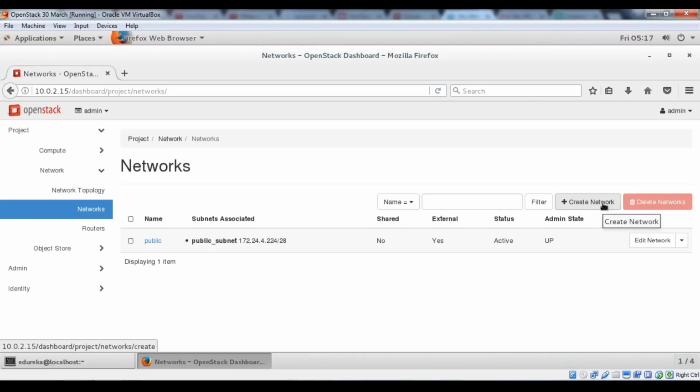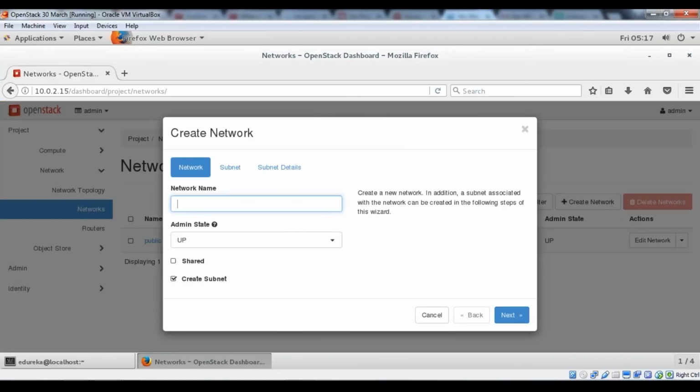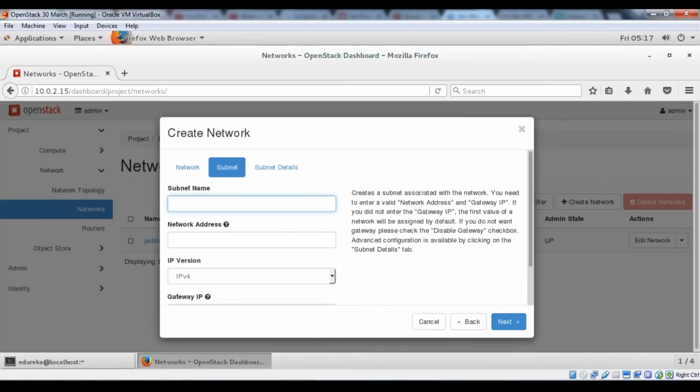For that, go to this tab over here, click on it, and write a network name. I'm going to name it Edureka Net. Make sure you click that dialog box here, create subnet. Then assign a subnet. I'm going to name it EduSN. Provide a network address. I'm going to give it 192.168.1.0 and the CIDR notation /24.